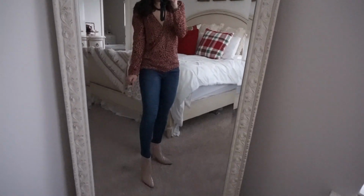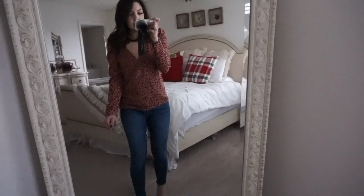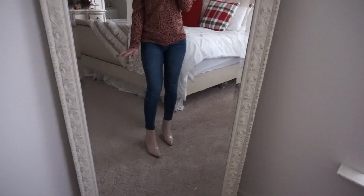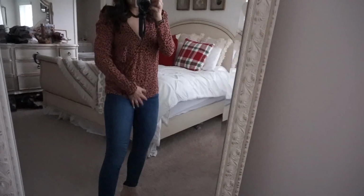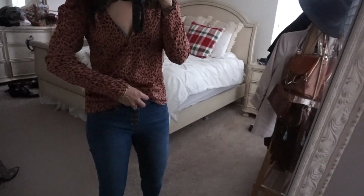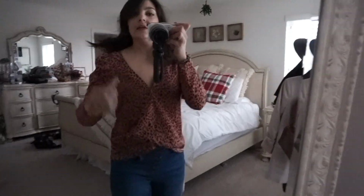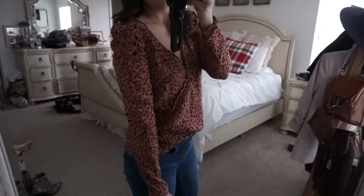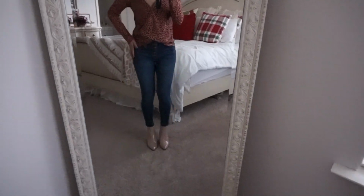So here you can see it better suited with jeans. And then I have on those gorgeous Claya booties, which I gotta tell you, it feels like I'm wearing flats. But you do have that little kitten heel, so it lifts you off the ground a little bit. This shirt is so cute. You very well could do a front tuck if you wanted to, but I think I like it just left out. The sleeve and the feminine little puff is so pretty.